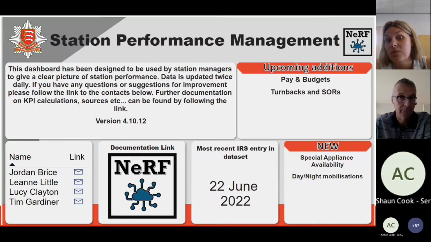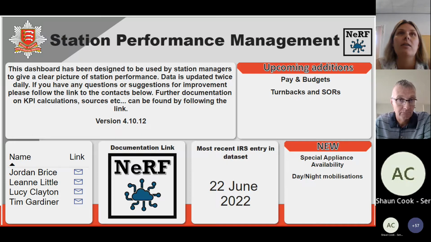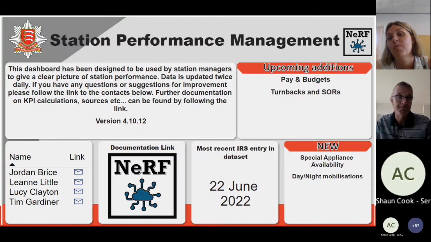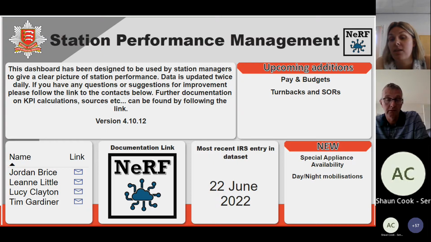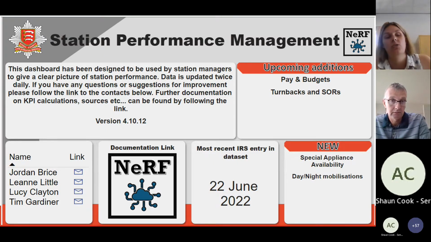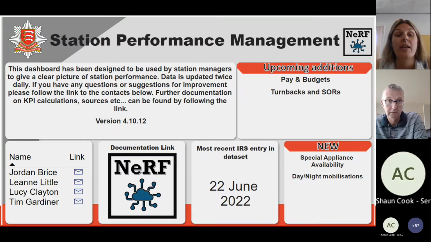Our team is still a very, very small team, but the appetite for data and the want for data has grown dramatically. The dashboards have got many, many pages, and we can give people up to date information. We're updating our dashboards twice a day now, and we're getting more and more intelligent questions, and the questions in terms of the data are growing, and the want and the need for it.